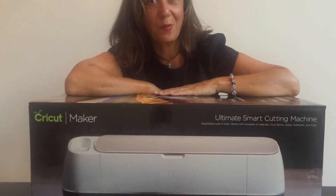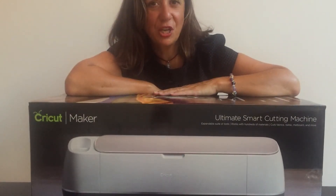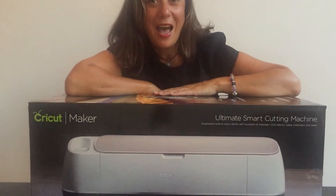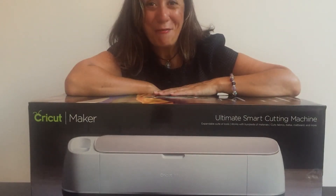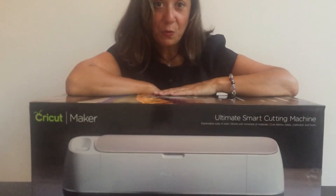My craft is more sewing or textile-based crafts and arts. With this Maker, I know there's a lot that we sewers can do, and I really want to delve in and see how it can work best for us, and explore some little projects we can dabble with as well.